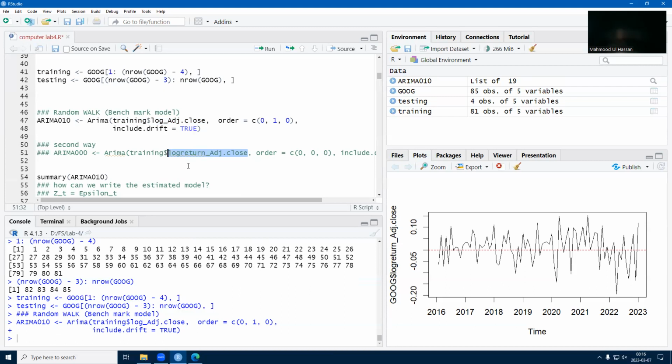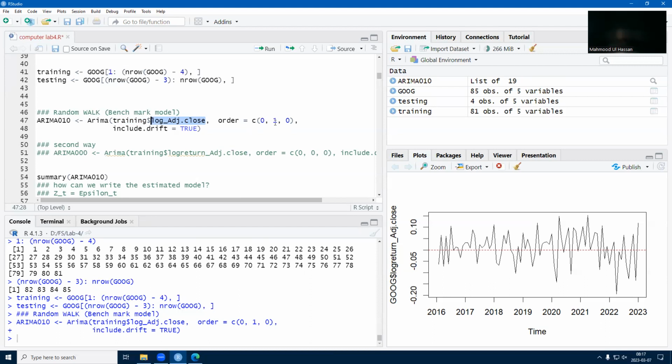Even though I don't think you will use the second difference, but let's say I have stationarity of the data set after taking the second difference. Then I will use this one, and here I will put 2. So it's very easy to transform back into the original data set.